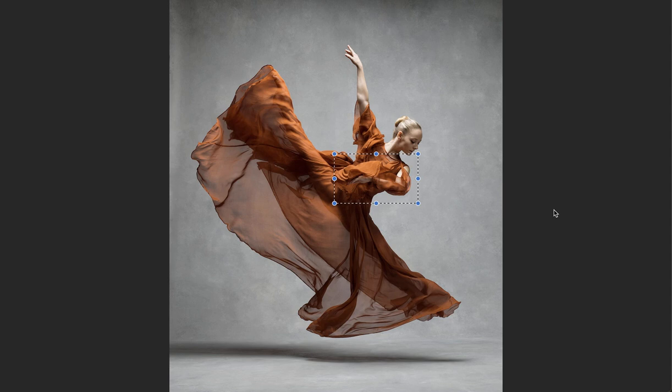An amazing photograph, not only for the costuming and the dancer, but for the idea and for the very simple set. The shadow gives us dimension. We can't have the shot without the shadow. And then that very soft, textured wall back there gives us a nice feeling. Notice it's a little bit of a cool tone to the wall with these very warm tones in front of it, from skin all the way down through the costume, very warm against a very cool gray background.